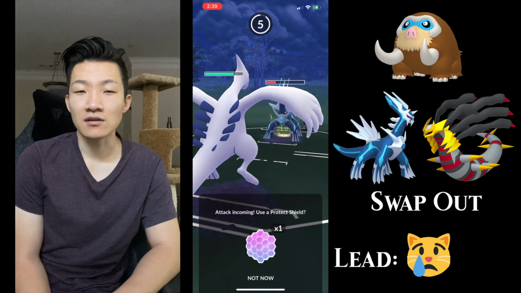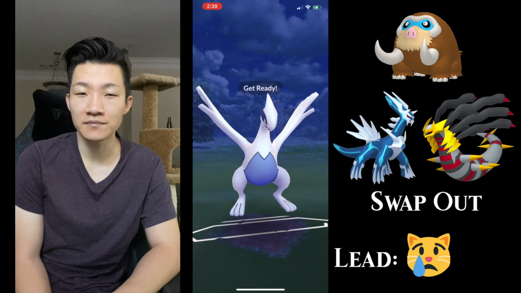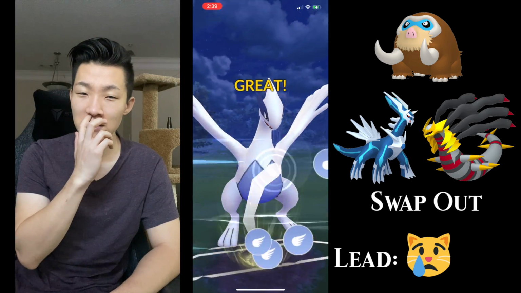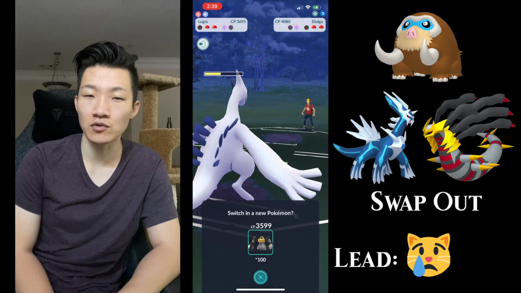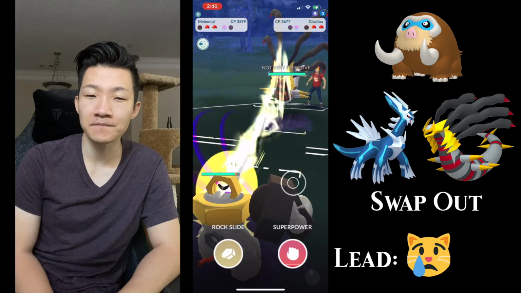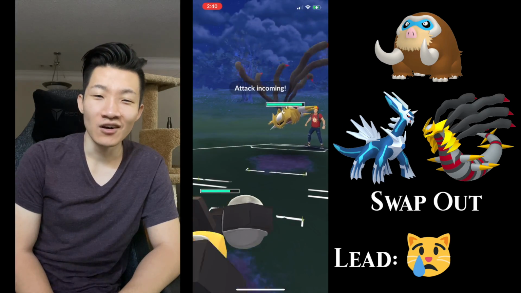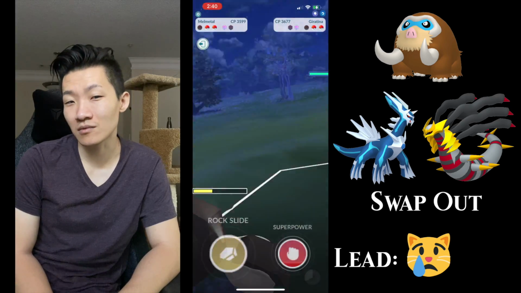Alright, so unfortunately we CMP there. Yeah, very unfortunate. Luckily it's just an Iron Head. So I'm going to just throw these Sky Attacks just because I don't really want to get hit by too much Dragon Breath afterward. And then from here, I expect Mamoswine to come back out. And here comes Giratina Origin, not great.